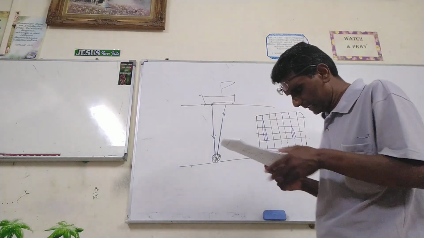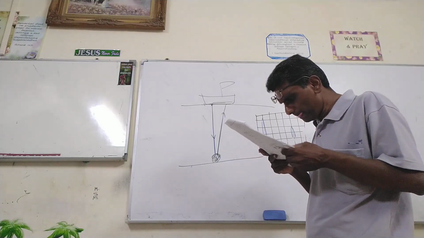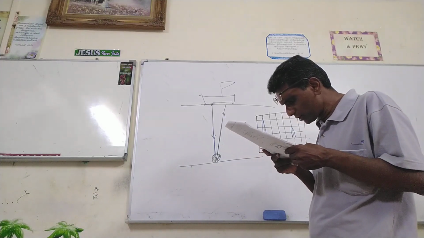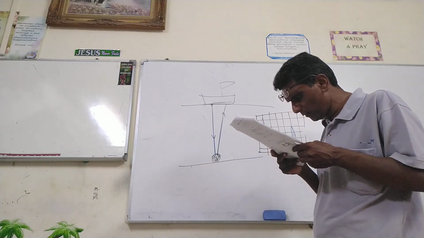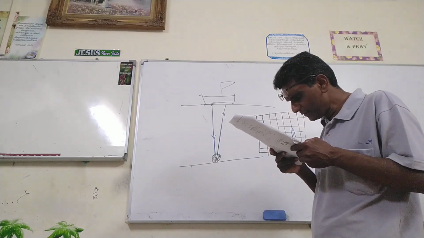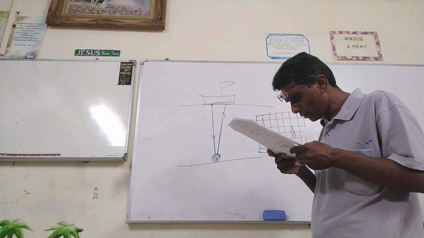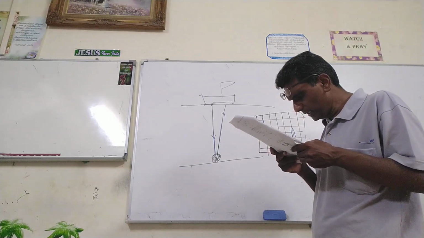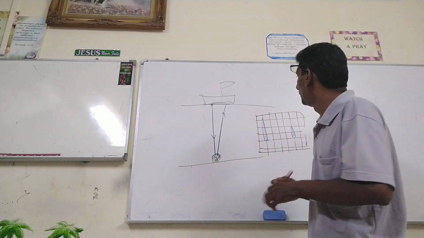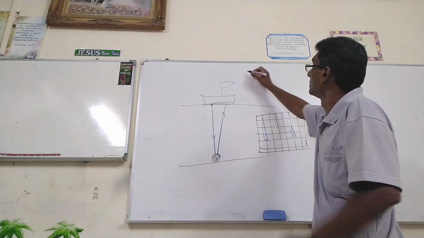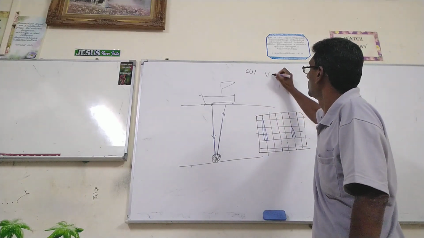Okay, and question number C. The depth of the wreckage of the ship is 1000 meters in the sea. A ship transmits a wave of frequency 50 kilohertz and receives an echo 2.4 seconds later. Find the speed of the wave in the water. C1: V equals lambda F.